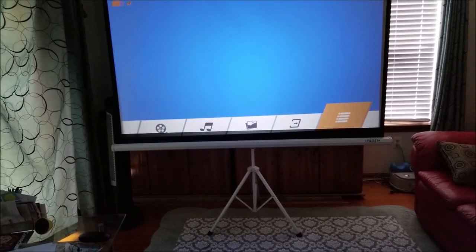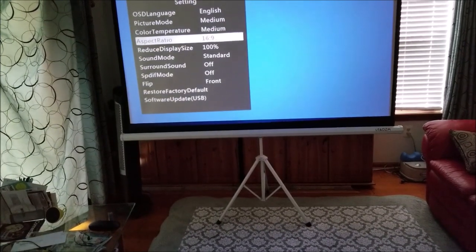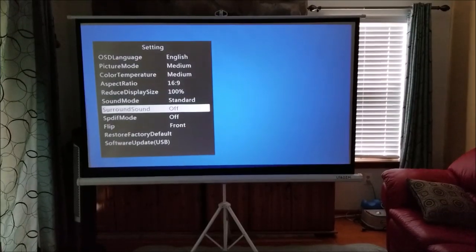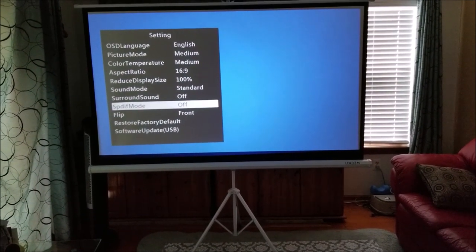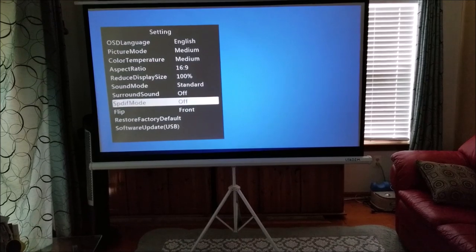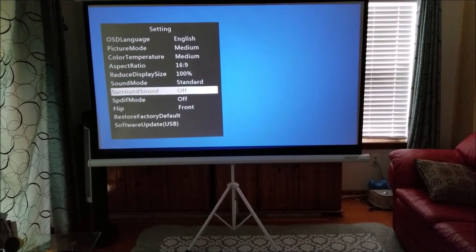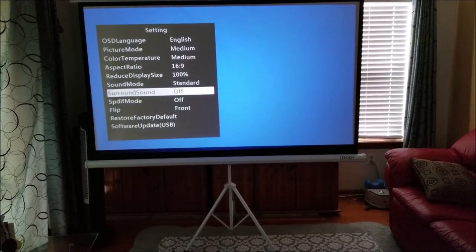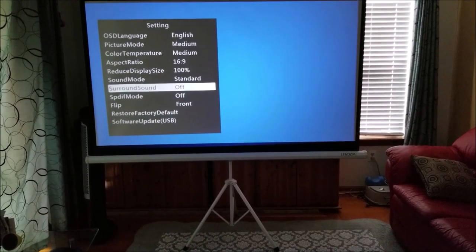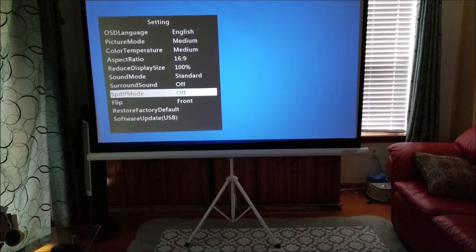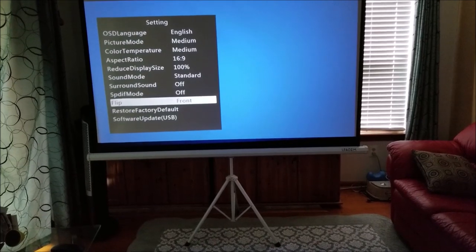And it does, that is slightly annoying. It times out a little bit too quick if you're not moving the settings around in the menu, so that is a bit annoying. You can turn on and off SPDIF, which is the optical audio out, surround sound. For all this stuff, for the internal audio, it might make a difference if you hook up to the 3.5mm audio jack, but the internal audio, I don't really notice any difference really. So I just leave all this on standard and just turn these off.